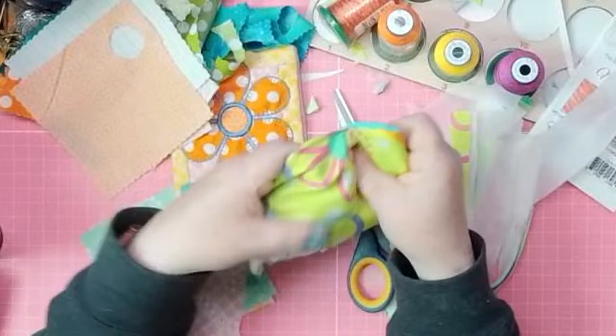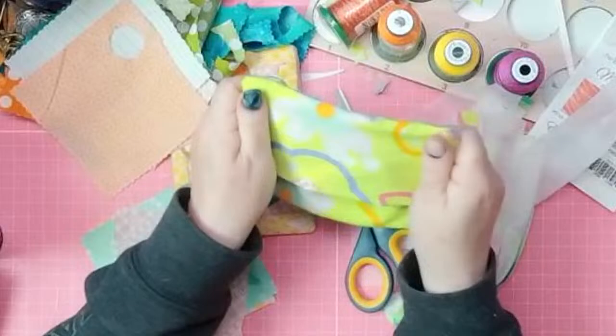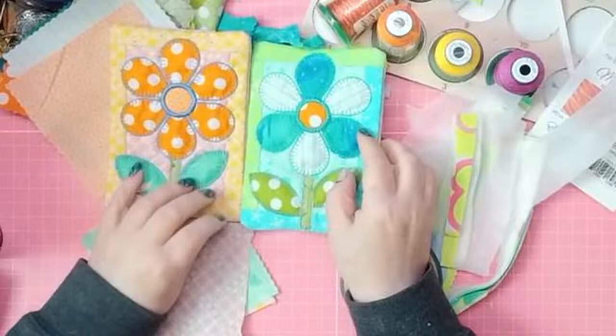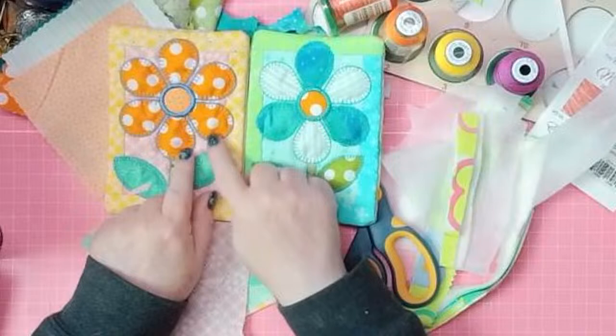So there we go. Look, another one. And then we're going to see the front of it. And I think it's going to look great. So nice and flat. You can iron it to get a better look. Look at that. And you know what? They match. They're like brother and sister right there. Isn't that cute? So flowers can be all the same color. See, when I took it off too, it's puffy. I like it. All the same color.